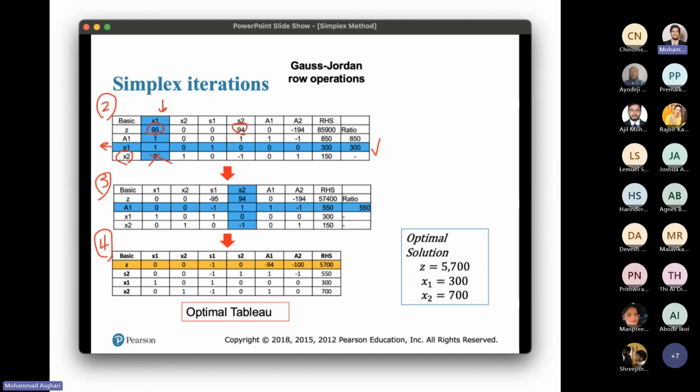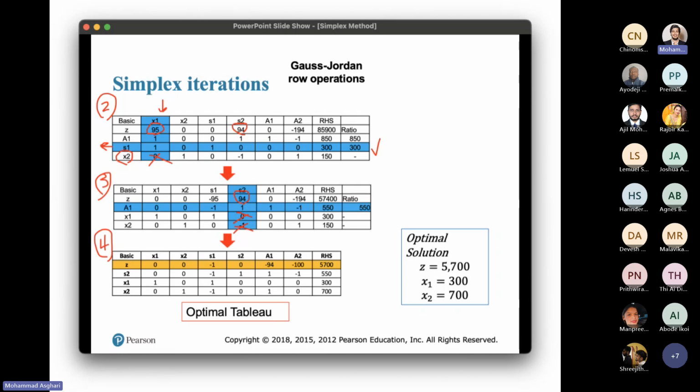After updating all numbers here, you reach this simplex tableau. In this table, there is another positive number, so I decide to enter S2 as a basic variable. This is a 0, and this is a negative number. If you remember, we don't need to consider them when we have a 0 or negative number.